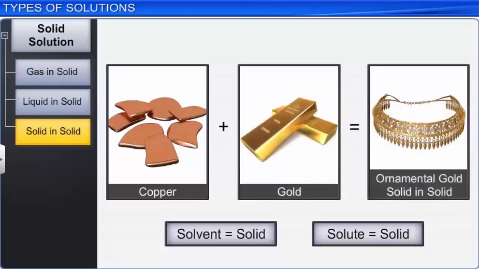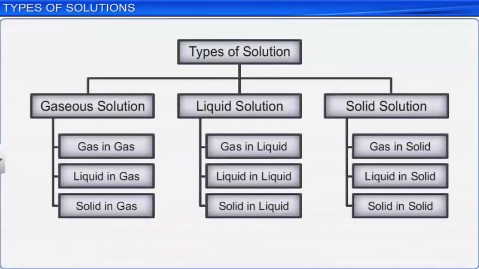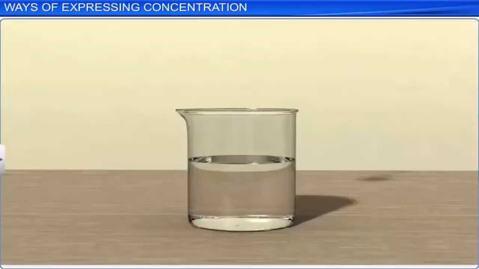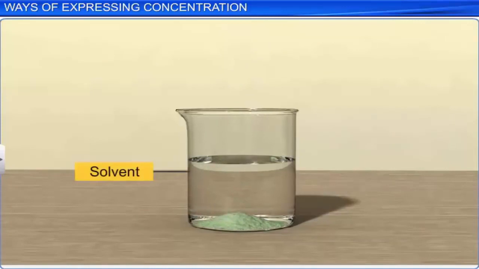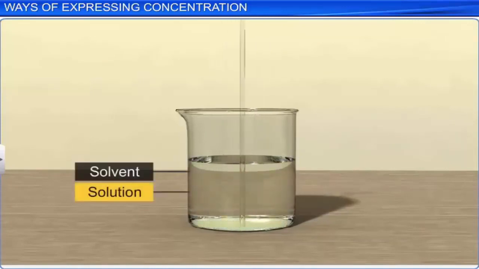Out of the various types of solutions we just discussed, the most significant are those that are in the liquid phase. We will therefore confine our study to binary liquid solutions. The concentration of a solution is defined as the amount of solute present in a known amount of solvent or solution.